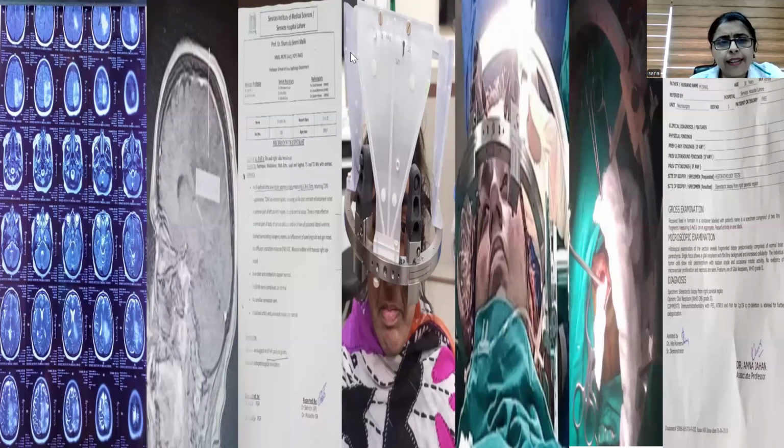The lesion is at the base and there is too much edema here. The radiologist is not sure about the diagnosis. We applied the ZD frame system, the Inomate system. These are the fiducials, these lines are the fiducial, and this part of the fiducial was then applied on the head of the patient. The patient was shifted to the CT scan room. The CT scan was achieved, and then the fiducial head was removed. The frame was attached with the arc, and then we took a biopsy, and it turned out to be a low-grade glioma.